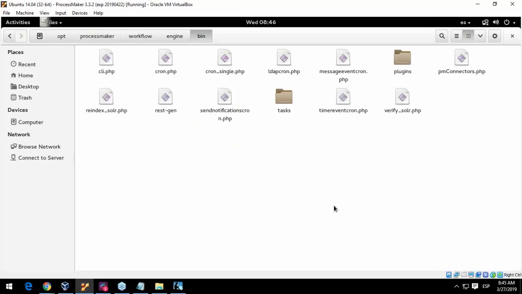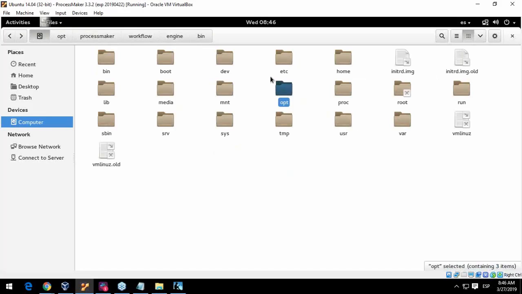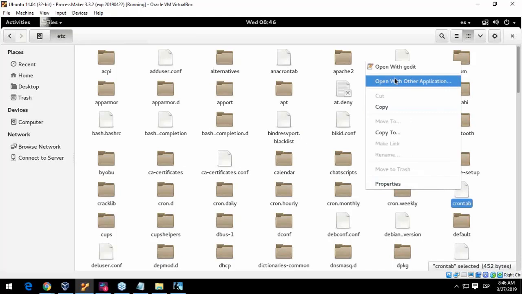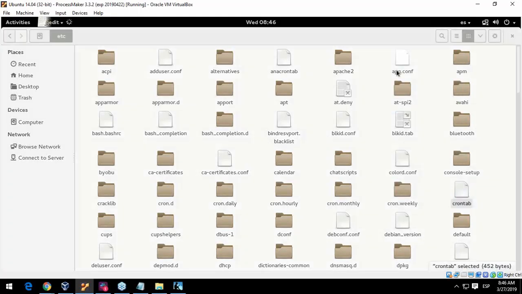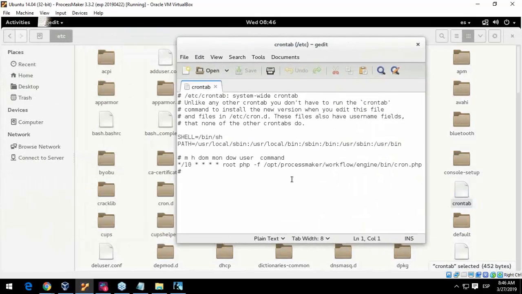This is the file which is executed. But to make an automatic execution, I can go to etc and open a file called crontab, and in here I can create the execution of some commands.